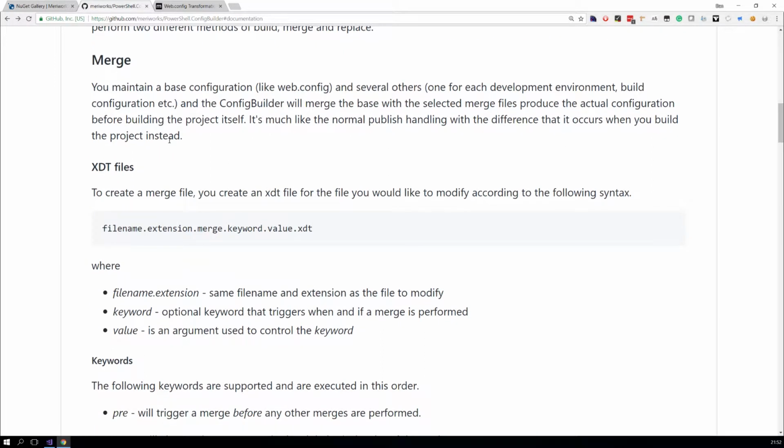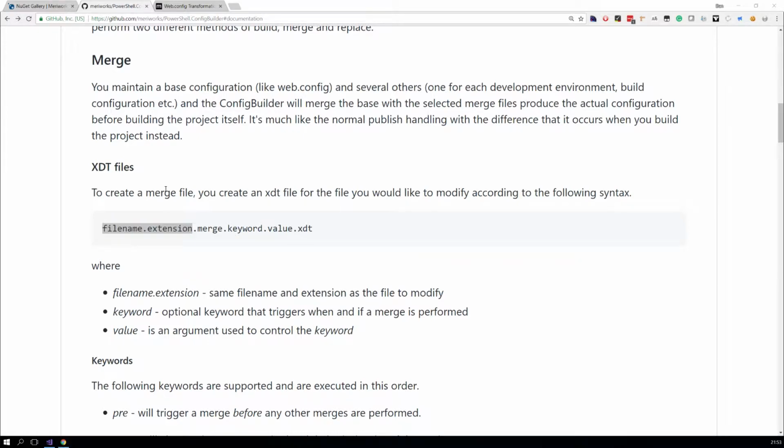The merge is triggered by creating an XDT file and naming it according to the file you want to merge your changes into.